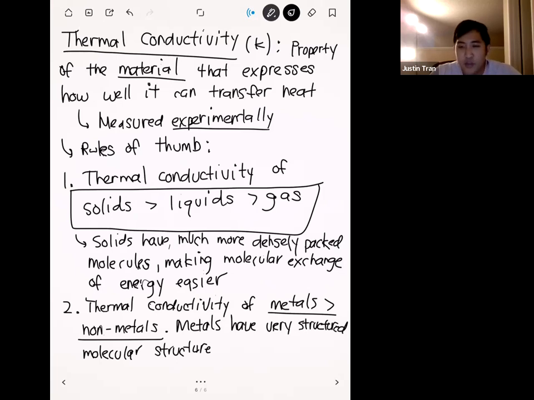And so you might have some materials with extremely low thermal conductivities. Those would be materials that are supposed to be insulating, so things like your oven mitt are going to have a very low thermal conductivity. But on the other end of the spectrum, you have some metals where heat travels through almost instantaneously. So things like copper, basically all the metals that you use for electrical wiring, heat is going to go through those extremely easily as well.